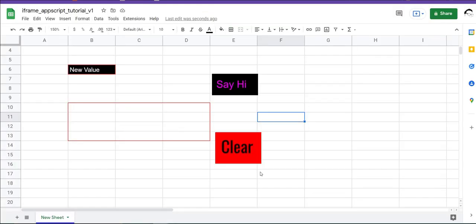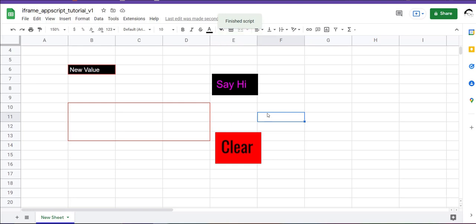And alright, this time this is working fine. So whenever we click on this, the range gets filled with hi, and whenever we click on this, the field gets cleared.